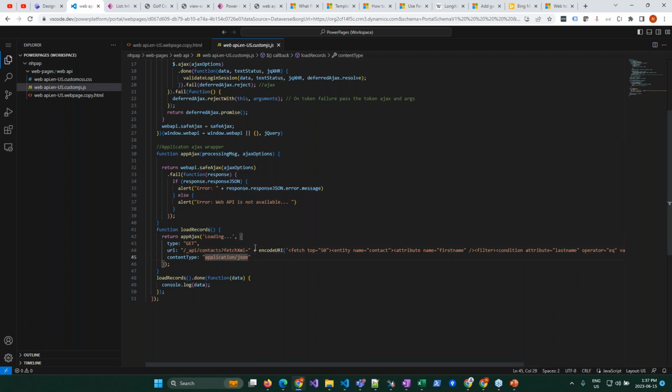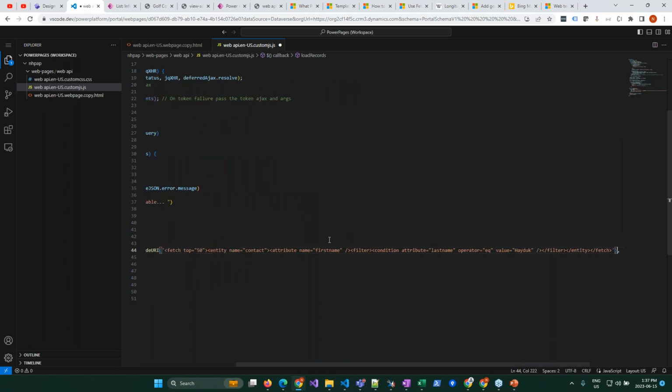And what I think many people may not realize is that normally people are putting in things like filter or sort by, because this is generally an OData endpoint. But I'm not sure how many people realize that you can actually just pass in FetchXML. You just have to include your FetchXML query.